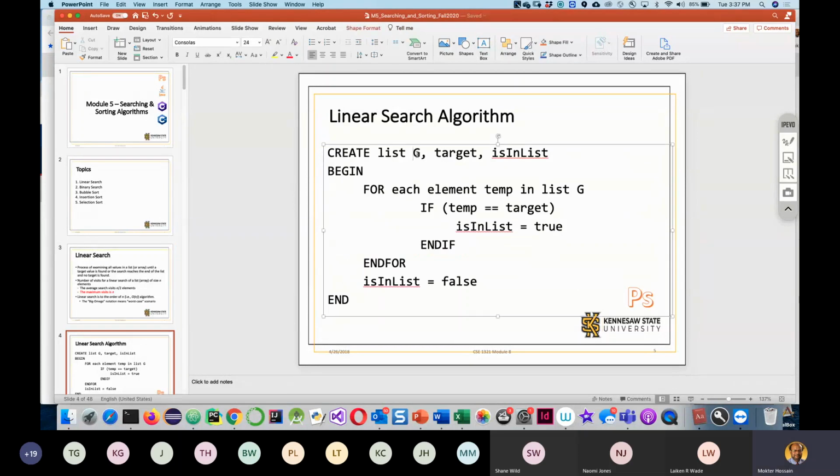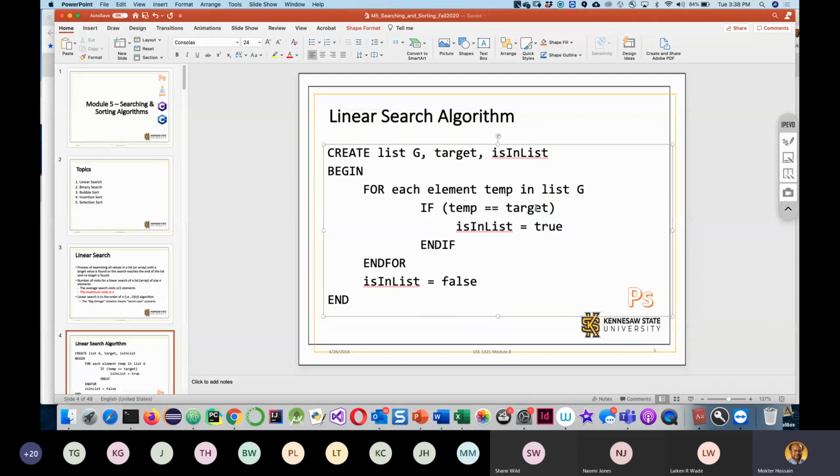Say G is a list or array, and I have a target variable, and we have a variable called is in list. We call this a flag. Initially, we start with the flag being false, and if we find any match in the list with our target value, then we make is in list true.